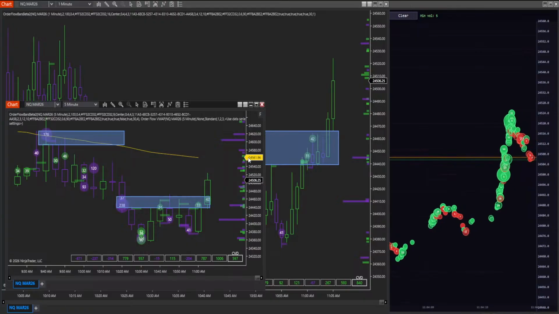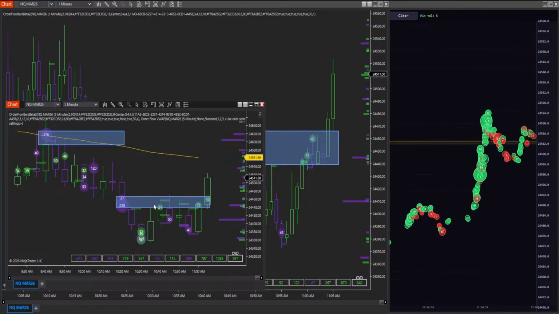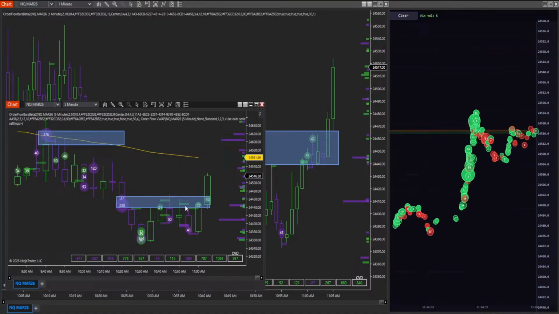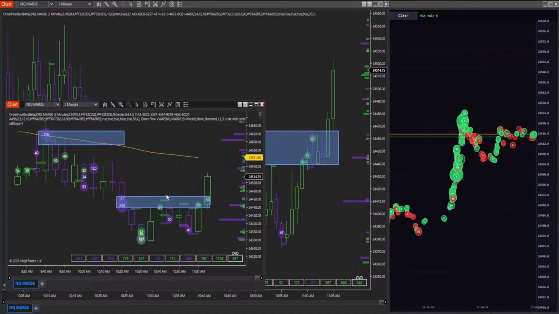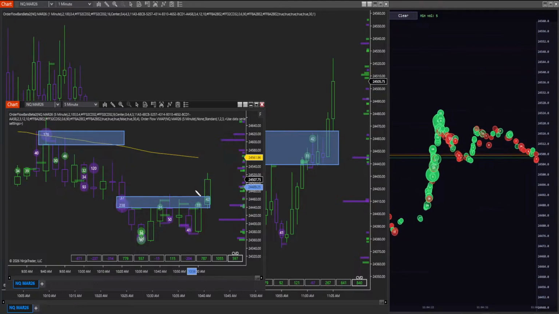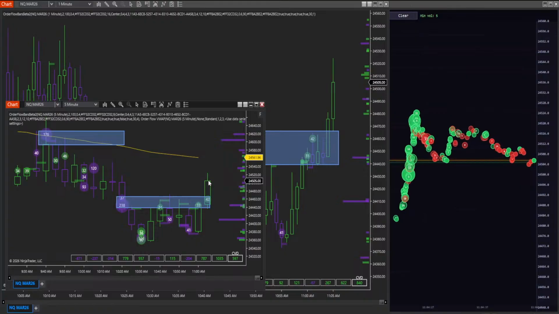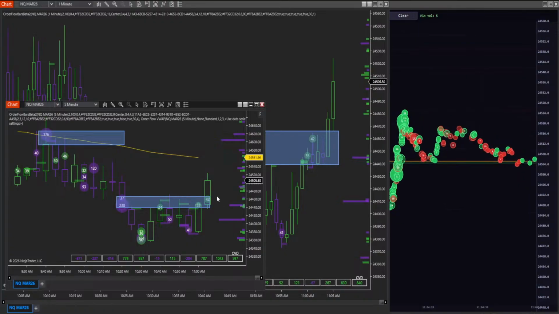Maybe 561, that's fine. If you took the break of this, which I didn't like because buyers absorbed. You got buyers right here. You're breaking this right here. You got 42 lot. So if you took the trade, you're already up 30 points. Pay yourself, move to a break even.